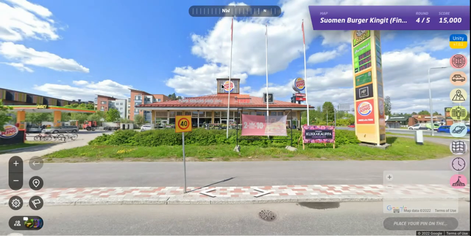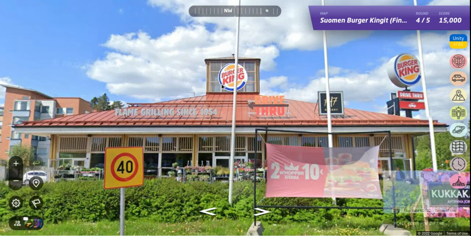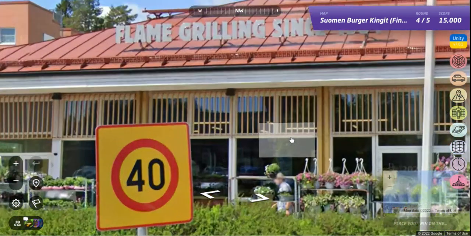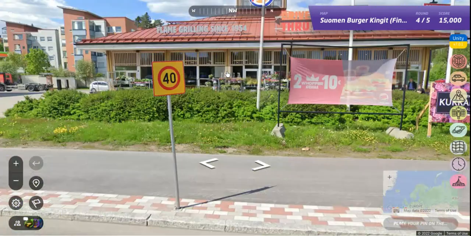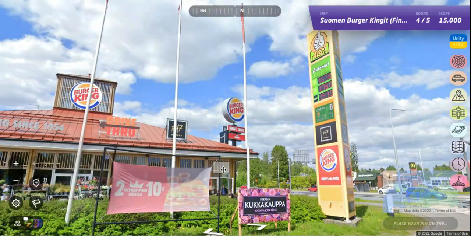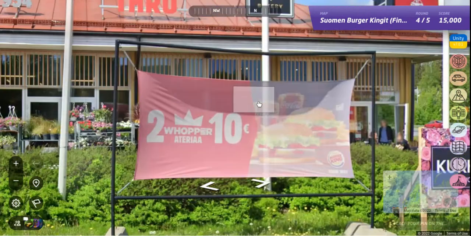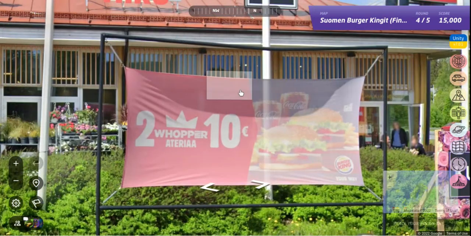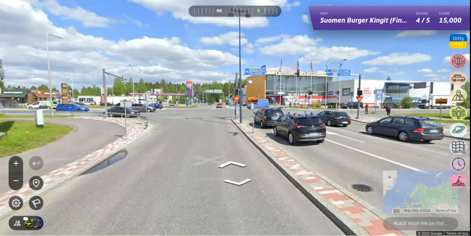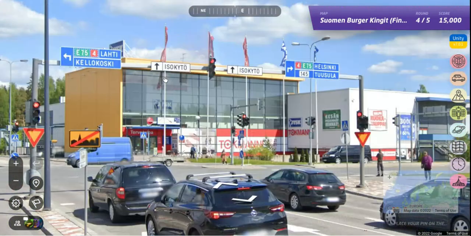Burger King of Finland, flame grilling since 1954. Not only can you get burgers here at Burger King, but you can also get flowers, whoppers, and a drive-thru. Your way. You got to have it your way. That's the Burger King motto there, I think. So we've got the 4, the 145.